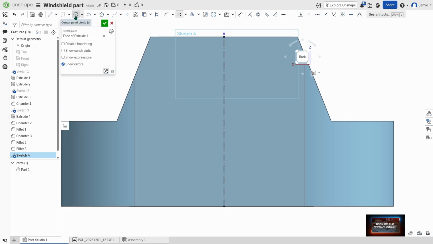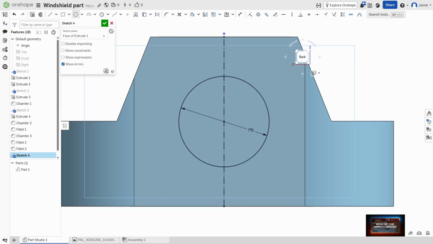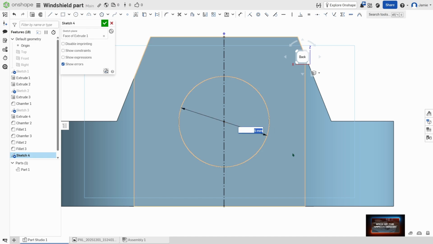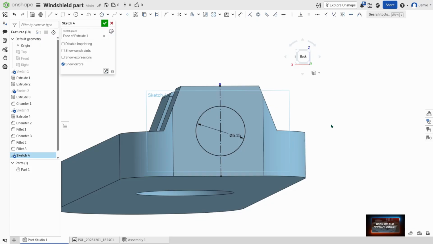So I want to find the true center of this. Now that circle, we can click there, find where it kind of changes. See the little midpoint thing on the bottom right? Yeah, we want to see that. So we click there. We're going to hover in here. And I think I said 5mm. Yep. Always better to double check. And if we think our plastic is going to shrink a tiny bit, we may want to up this to a different number. So let's double click. I hit escape to get out of that. Let's double click to get there. 5.15 sounds good. So I know it might shrink, and I want my rod to be inserted easily.